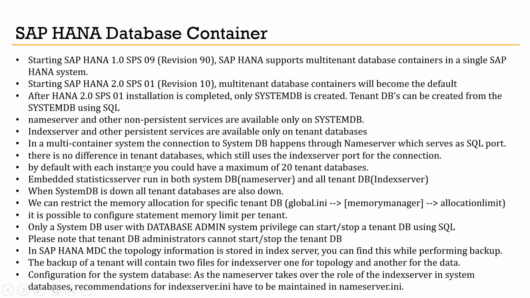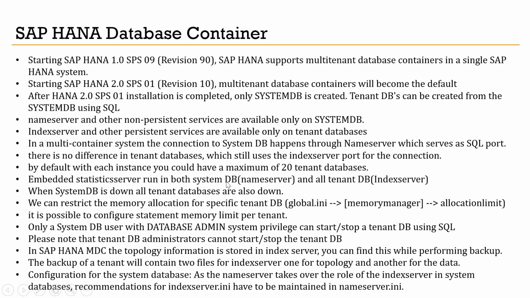By default, you can configure a maximum of 20 tenant databases in one system database. But if you want to use more than 20, there is one parameter which you have to configure, and it will allow you more than 20 tenants. By default SAP keeps it at 20 tenants. If you want more than 20, then you have to configure the parameter. We'll see that later.